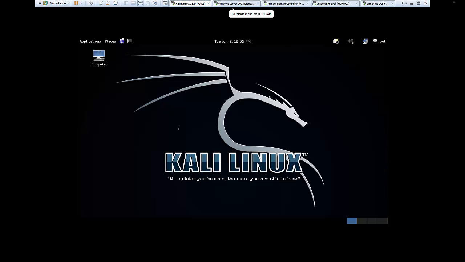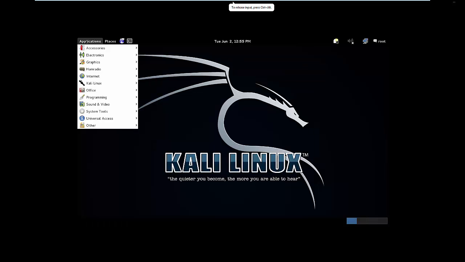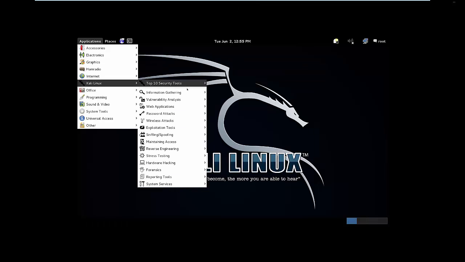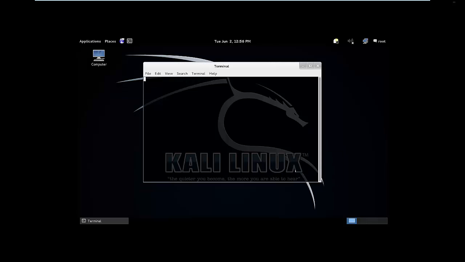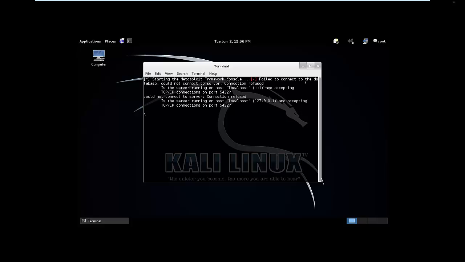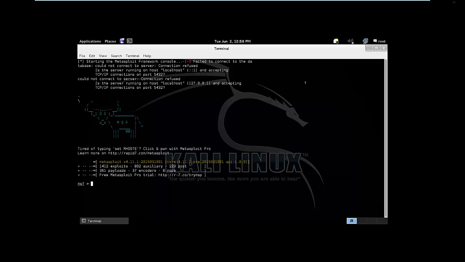Now we're going to go over to my Kali Linux box, and we're going to run a program called Metasploit that helps us exploit these types of vulnerabilities. Okay, so we've started Metasploit.